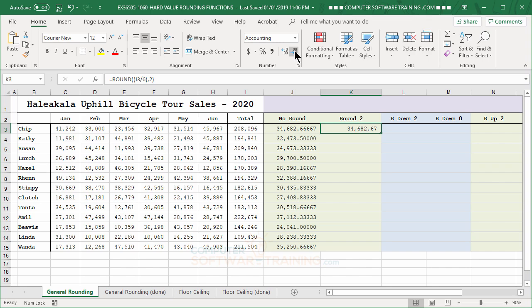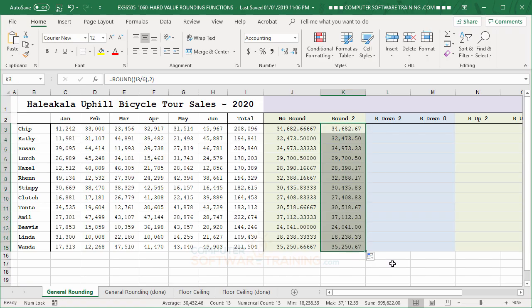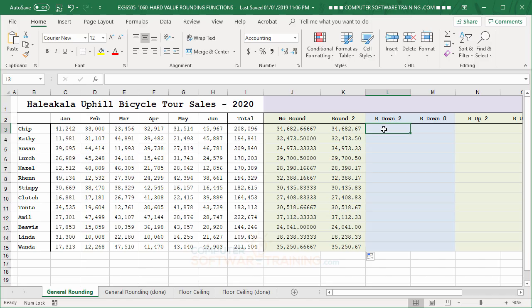Okay? Now, once we have put that one in there, we can go ahead and copy that down and take care of the other ones there too. So they're all going to be the same as that. All right, now we're going to do the next one here. And in this case, we're going to be rounding it down. So that previous one we did was, in essence, rounding it normally, which the normal thing would be to round it up. This is going to be rounding it down, okay? So we're going to end up with 0.66, see?